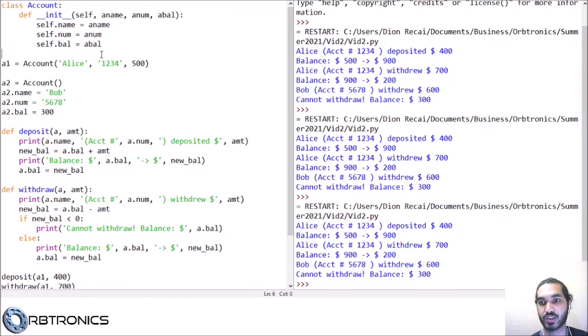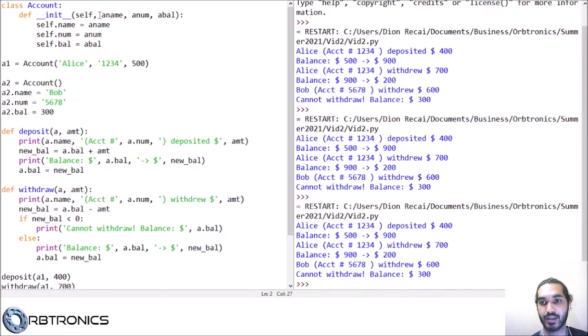So how this works is, when we create a new account object, we specify the three properties that we want, which get passed into the constructor as these three parameters: the account name, the account number, and the account balance.